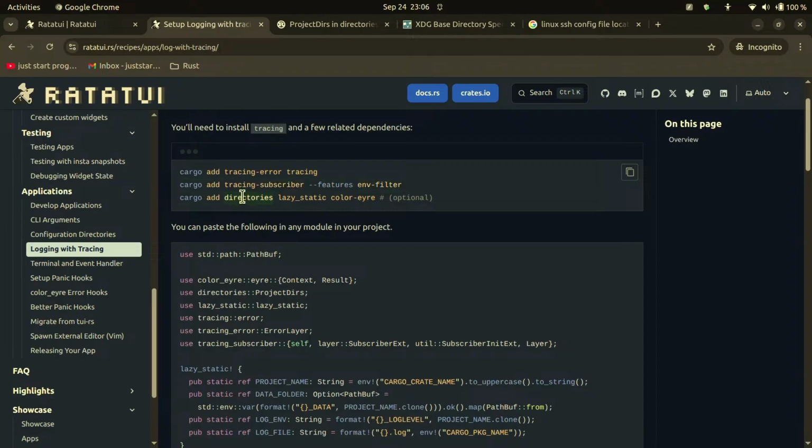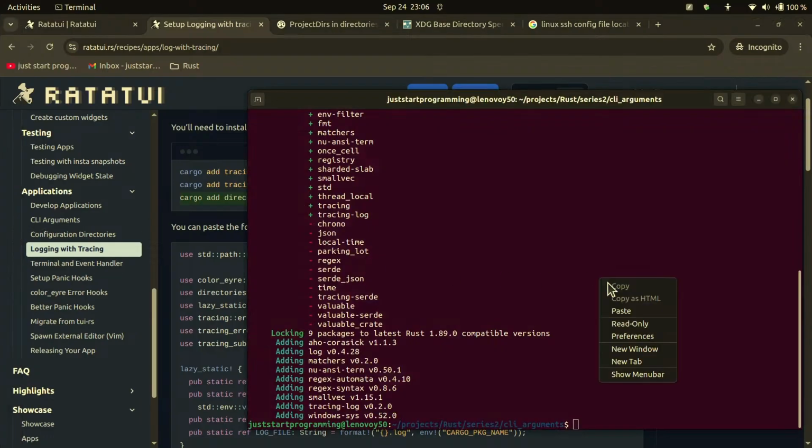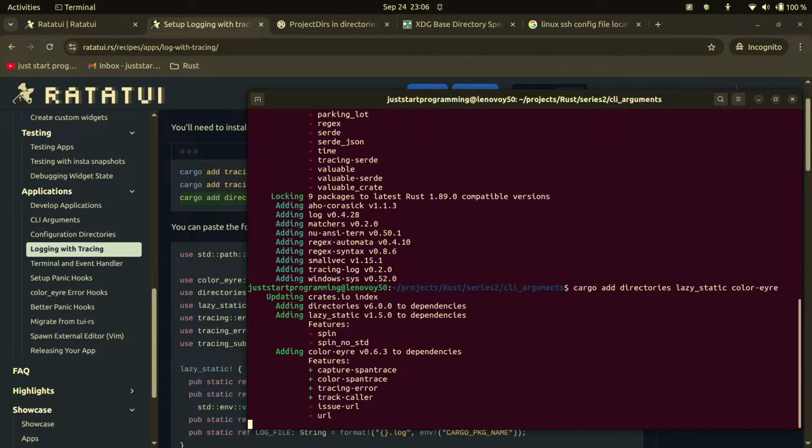So we already have directories. We have caller, iRing. These are optional, but let's just add it in as well. Okay. Lazy static.